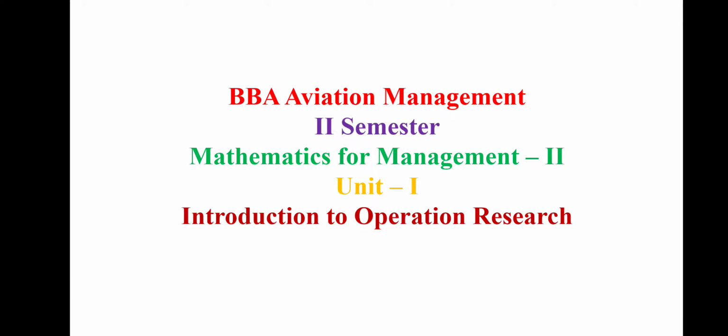Here, what is meant by operation research? What definitions are used? Then what are the characteristics, functions, uses, importance, and limitations of operation research? And we are going to study the formulation of LPP, linear programming problem, and the graphical method of solution of LPP, that is linear programming problem. We are going to study this here.